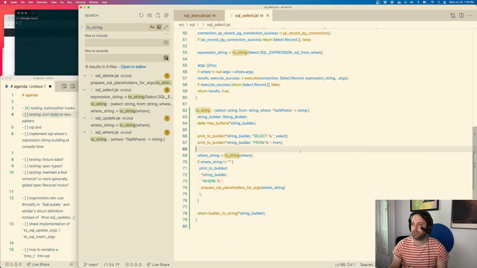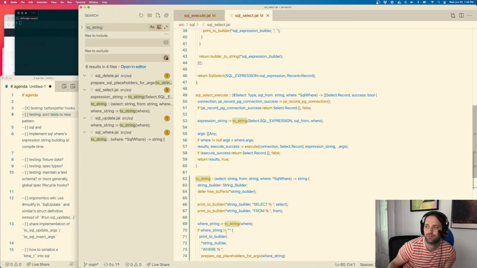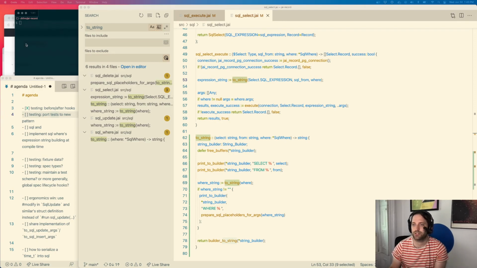Is it even useful? I guess so. I don't know. We call it in here. I feel like the whole body of this is just doing this one little bit. I feel like I'll leave it. Why not? Why change it?